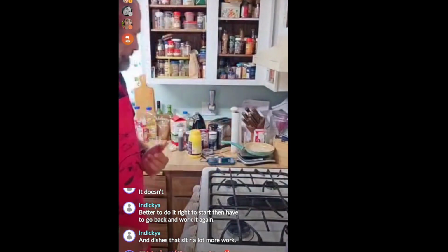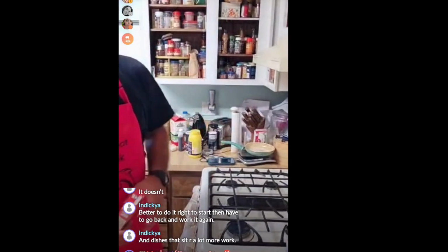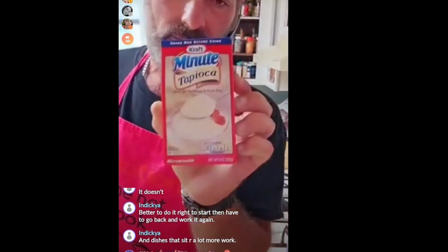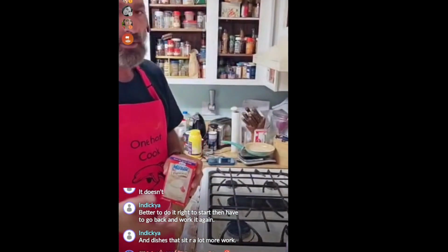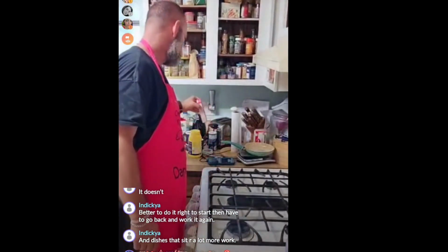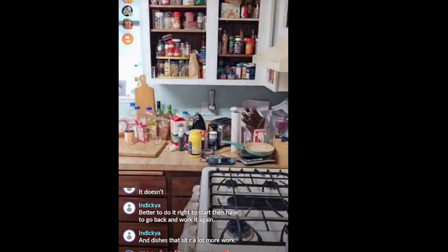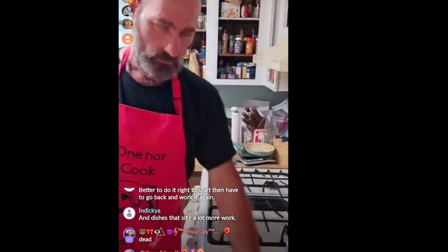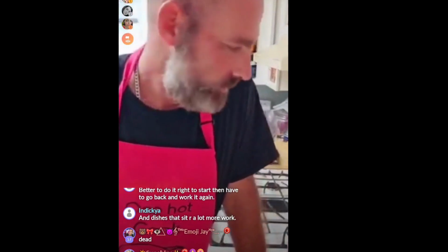Some cinnamon, some salt, sugar, and some tapioca pearls. If you want the authentic one, you can go on the South African site or you can go on Amazon. They have all sorts of different types of tapioca pearls. Make sure it's tapioca pearls, please. Otherwise, you're going to ruin your dish.